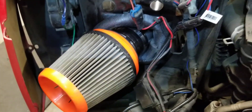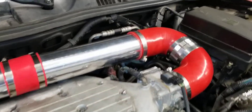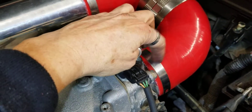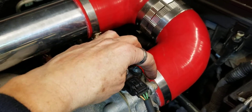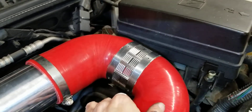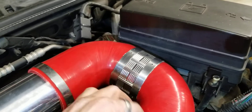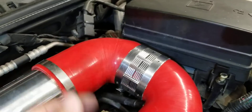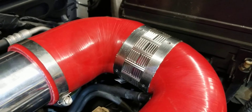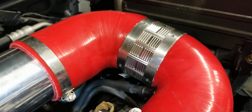I bought that U-shape rubber coupler off of eBay. I actually had to cut about an inch or so off the end, and then I sectioned this and expanded it. I have a thin little piece of metal in here to basically expand it, and I took this piece of rubber and stuck it in here just so that it would all be nice and smooth rubber. Then I used that clamp from Home Depot with the twin hose clamps on the end.